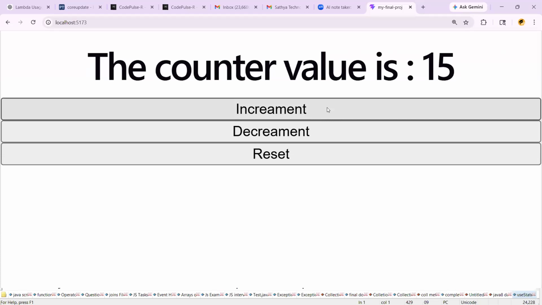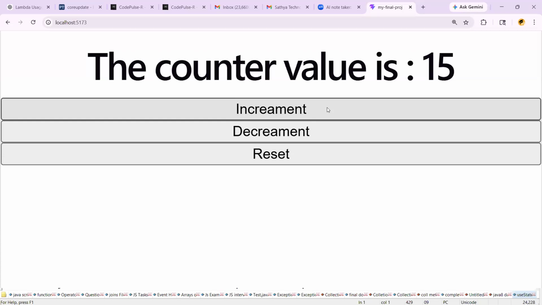Modification of the counter to 15, a new virtual DOM is created on the React side. The old application, 14, has its virtual DOM there. When I change it to 15, a new virtual DOM is created again. Now how many virtual DOMs do I have? Two: the previous virtual DOM with 14, and the new virtual DOM with 15. Previous update, new update, new virtual DOM.